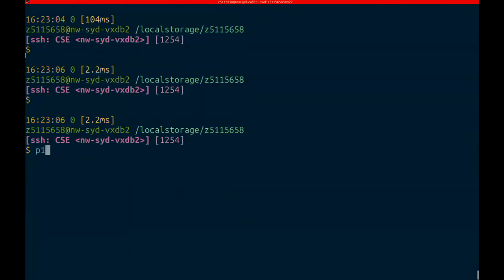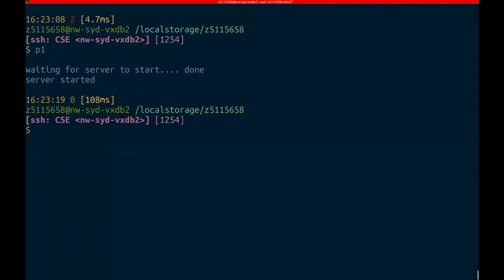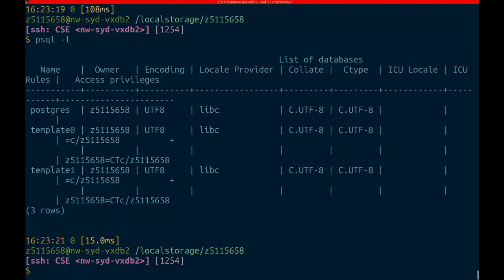If you get an error that looks like that, when you try to use your database, cannot connect to server, you haven't started your database. Means you need to run p1. Started server, I can access my database.